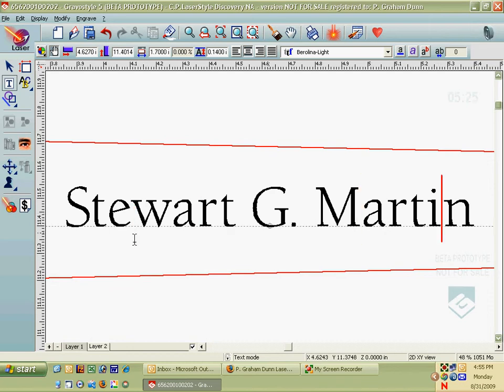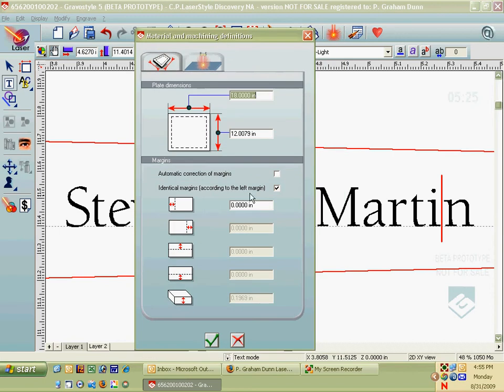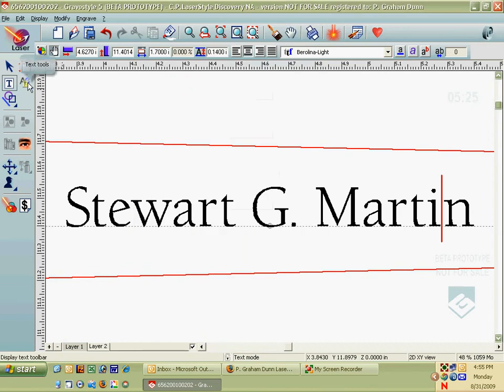Okay. Next, the material definition box up here, this actually pops up every time you open the program, and you will not have to worry about this. All of our files already have the material defined, so this menu button is not necessary. The button below that is text tools. You can put text on an arc, you can use spell check, you can put text into columns, you can make a text box, which means you just draw a box and everything that you type will stay in that box. So these are all a bunch of tools that you can use with text.